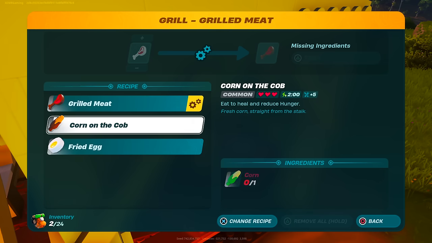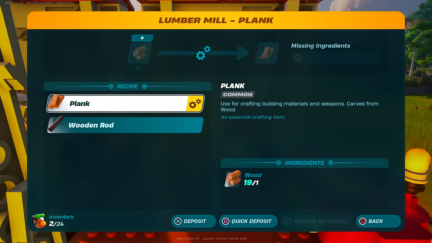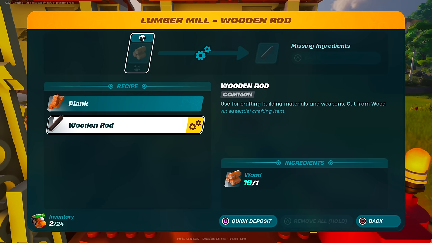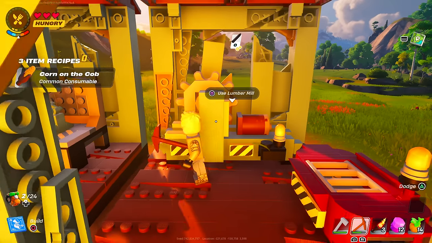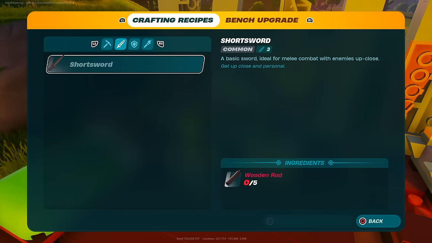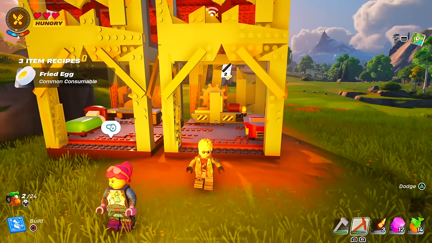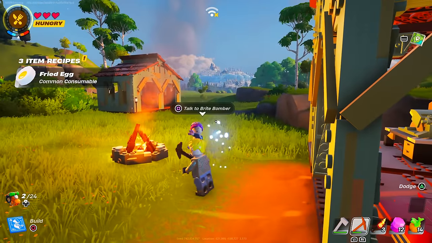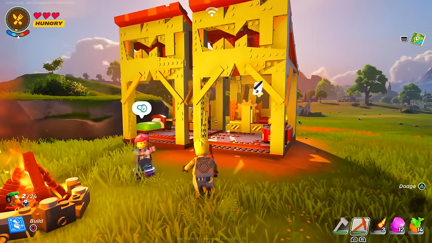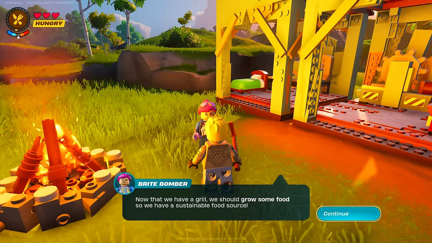Looks good. Okay. Use lumber mill. Sword required. You see? Okay, shovel. Whoa, okay, for shovel you need planks. A short sword just needs the wooden rod. Come on, come on. We're gonna make a sword. We're gonna make a sword. Yeah, time to dance. We're gonna go on an adventure after this, because I haven't really explored the area around here much. So think of all the tasty things, yeah, find food.